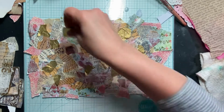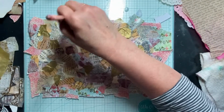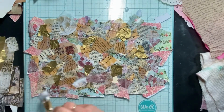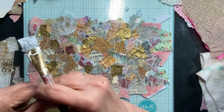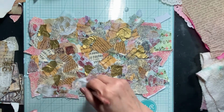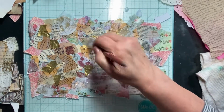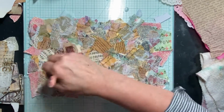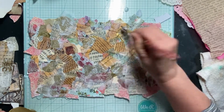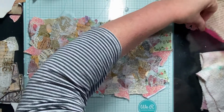Alright, maybe put one up here. I need more glue on here. When it gets to where it's really dry, you could just individually go like that and then put whatever you want down, and then that works. You don't have to redo the whole thing. When you get to this point, that's kind of what I usually do. Alright, and then I go over that, just kind of get it down. I'll probably add more later, but I'm going to add other things.